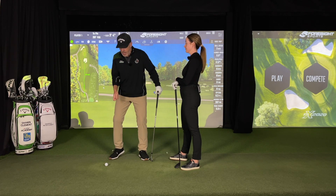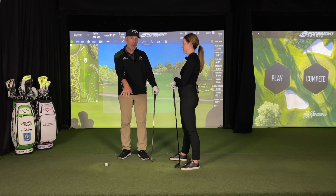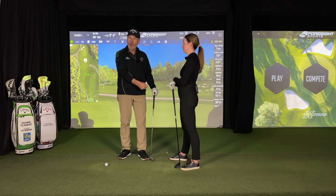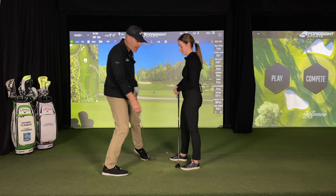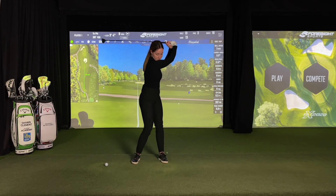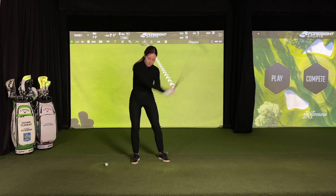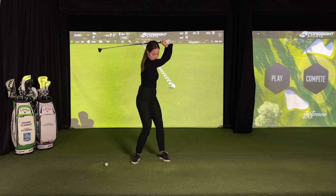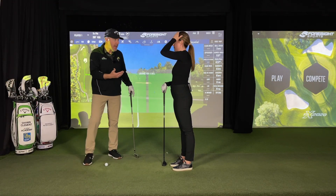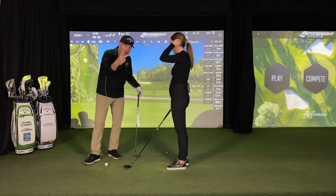As Sav is swinging back and through without stopping, you'll notice she can't lose her balance. In order for you to continue, you can't lose your balance. If the command in the brain is to continue cutting grass back and through without stopping, you'll basically never lose your balance. But if you say 'let's hit the ball,' going after the golf ball is going to prevent you from achieving that initiation of that golden kinetic chain. Observe how Savannah's lead leg grabs the ground every time she comes through, and notice how beautifully centered she stays in both directions.